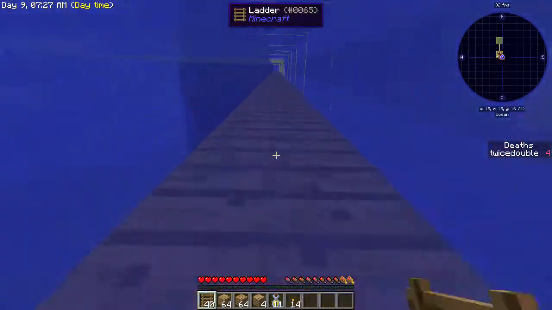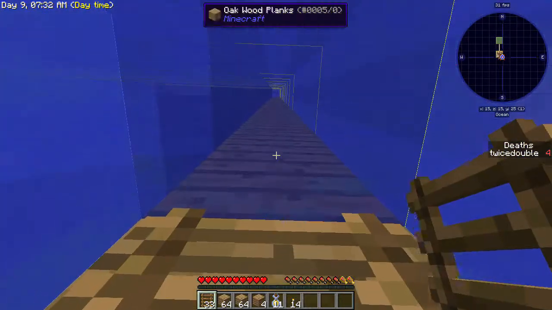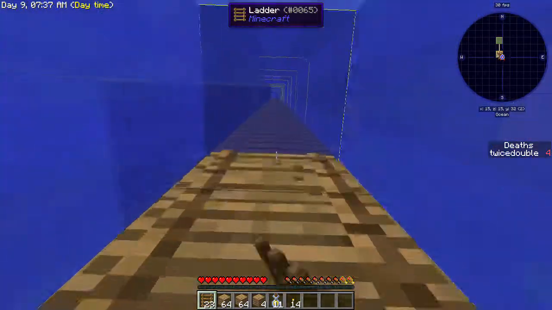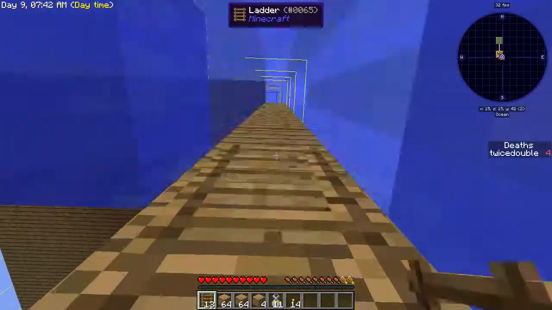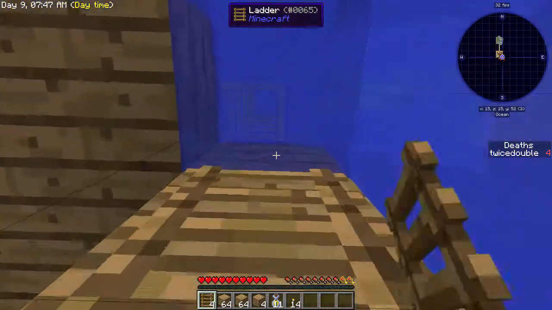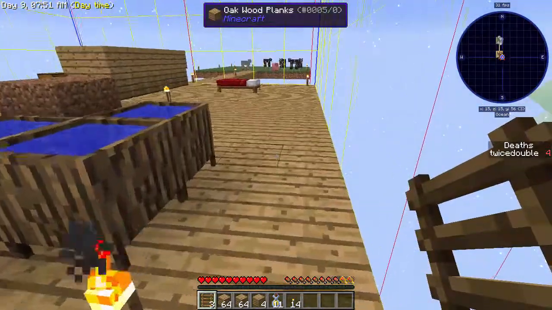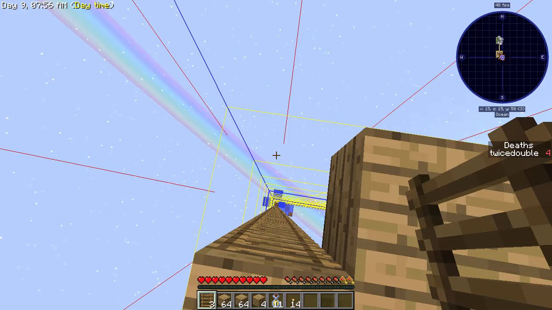So now we can get rid of the water entirely. Doing it like this. And we will make it to the top. Ah, no we won't. There we go. Okay, water should be going away. Dirt will still be down there. We'll replace it in a minute.